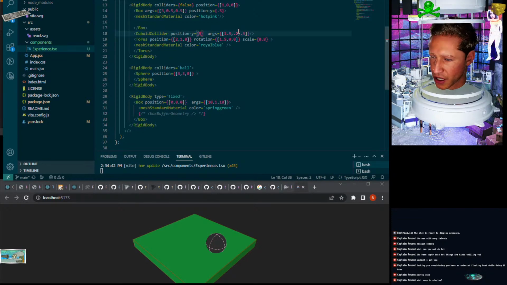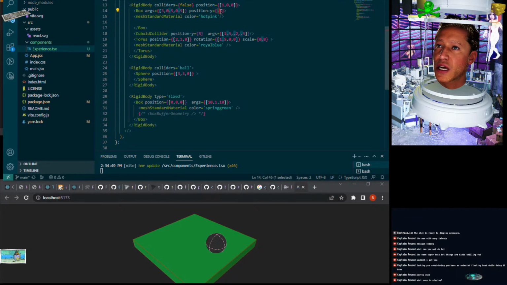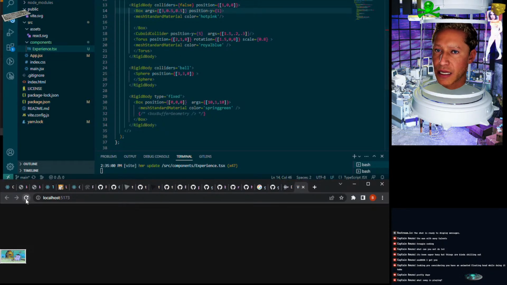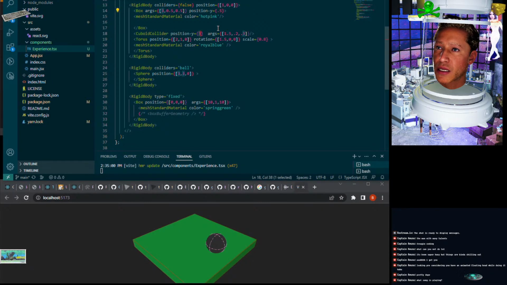Why doesn't that work? Why doesn't that work? Keyboard collider. Let's make that like a 10.